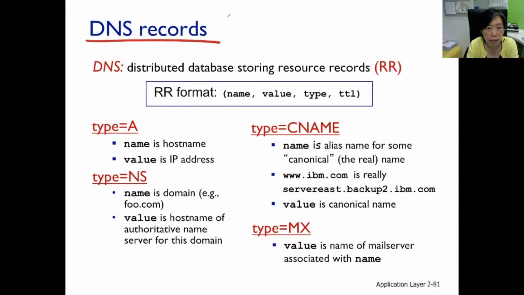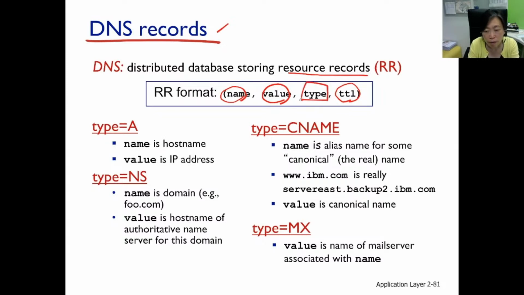Let's take a closer look at the entries that DNS servers are storing there. They're called the records. Okay? Well, to be more precise, the resource records. Okay? And each looks like this, a tuple of 4 elements. This is usually the host name, and this is the IP address. And this is TTL, the time these entries should stay on the server. What we haven't talked about is this type.